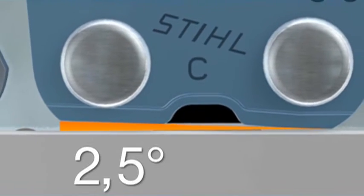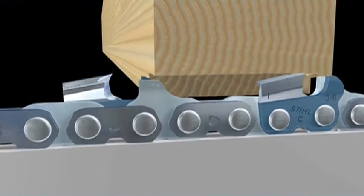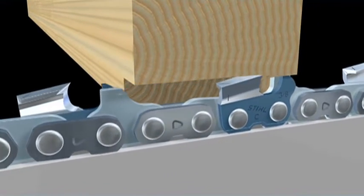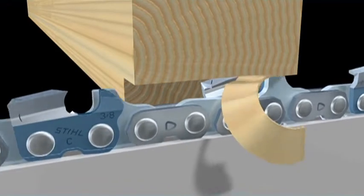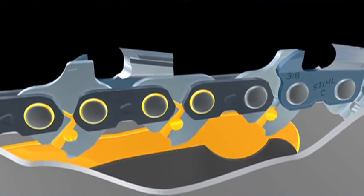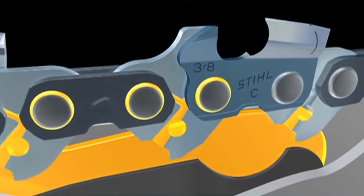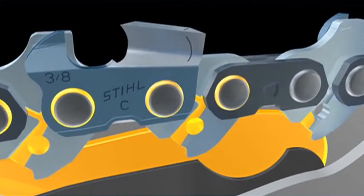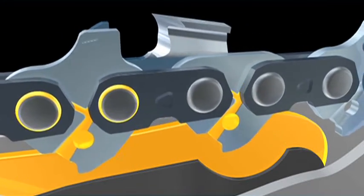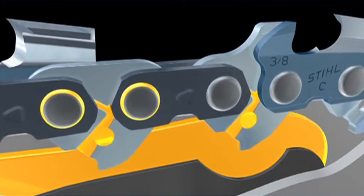With some chain types, vibrations and an irritating chatter while sawing have been significantly reduced by beveling the sliding surface. Besides having the saw chain in perfect condition, one essential requirement is optimum chain lubrication. The Stihl oil-o-matic system solves this problem. The lubricant flows up along the oil channels in the drive links and fills the oil reservoir before reaching the rivets and treads on the saw chain.